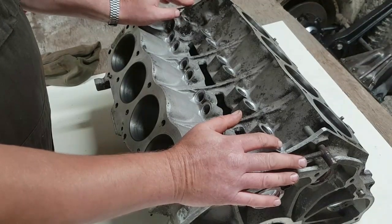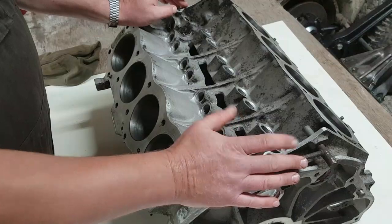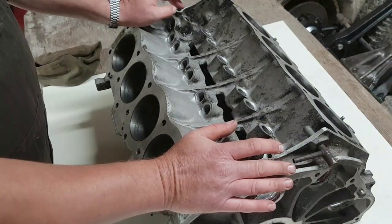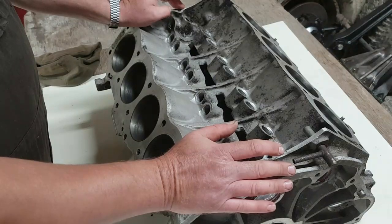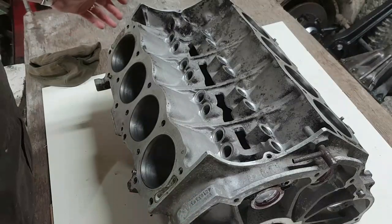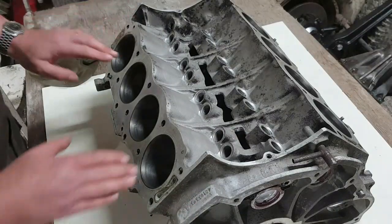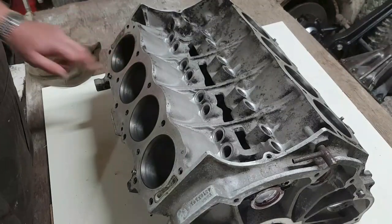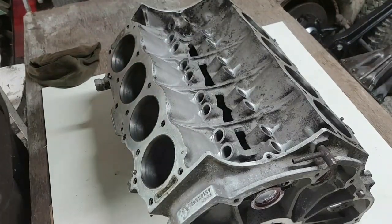I've not confirmed the bearing sizes yet, but I can do that as part of the block because I've got the main bearings still in here and I've still got the big end bearings in the conrods, and we'll come to those in a second. The main thing I wanted to do with this is first and foremost to check the bore size so we can confirm that. Some specialist tools to do that with, all it's nice and clean.